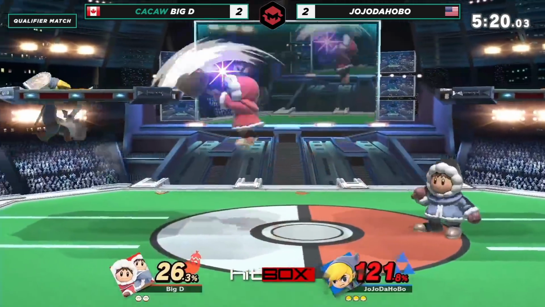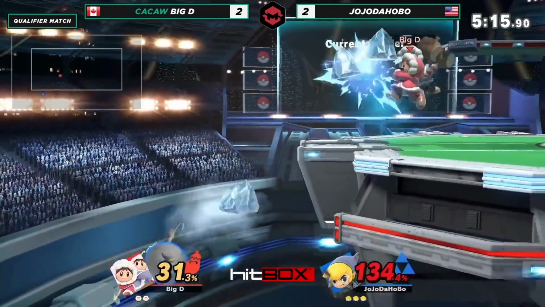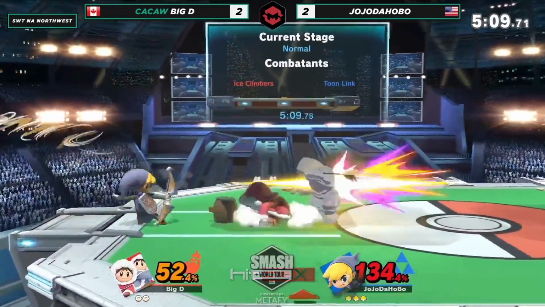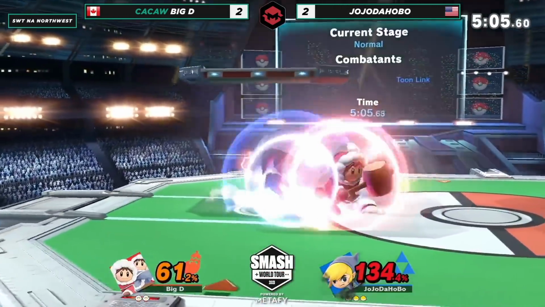Yeah. Like I said, for the most part, Big D is the one who's favored to win this matchup. But you know, this guy's playing the character matchup by the books. Great awareness on when the Squall Hammers are coming out. And he's just all around being safe. He's not going in unless something's around him.